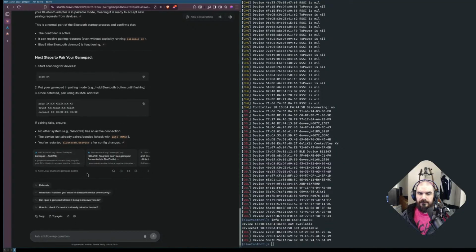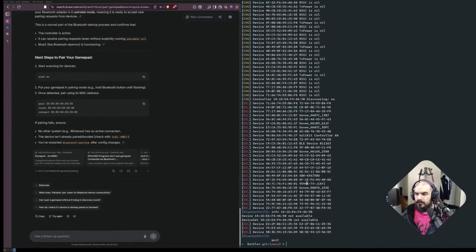I don't know. Let's try this. Unplug this, and what is this? USB-C? I need a USB-C to type A cable. Do I have something like that? Hold on.